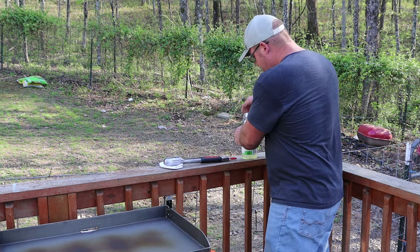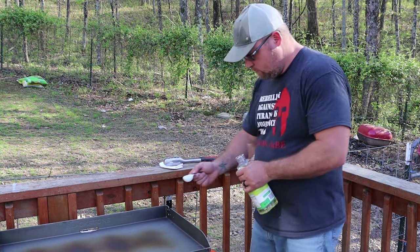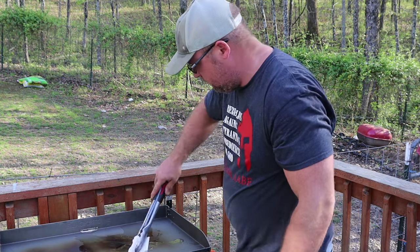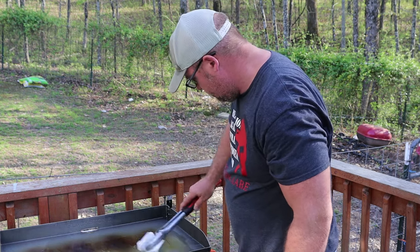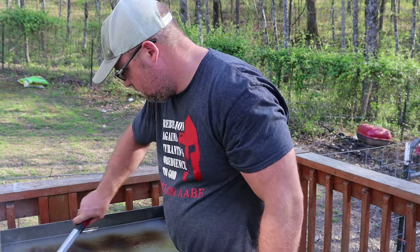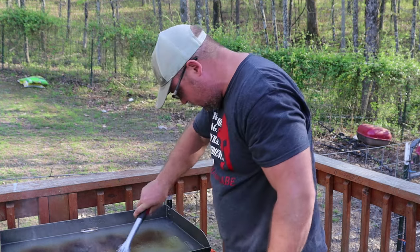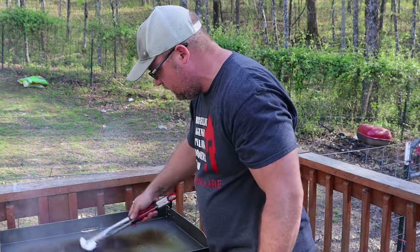So let's get 2 tablespoons of canola oil on there. Tablespoons, and then we'll spread it around. Just spread it around with our cloth here. And then I guess you let it burn off and then you do it again. I think I saw online somewhere they said do it about 3-4 times. And then it'll be seasoned, and I'm sure you do intermediate seasoning as you're using it every day. I don't know, I'll have to look into that.